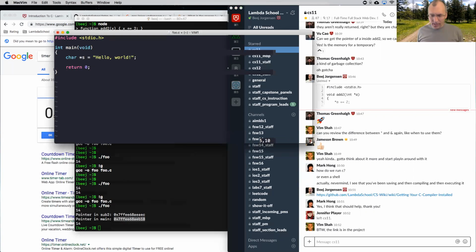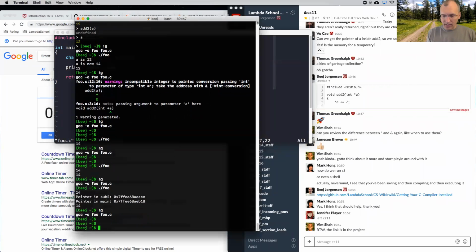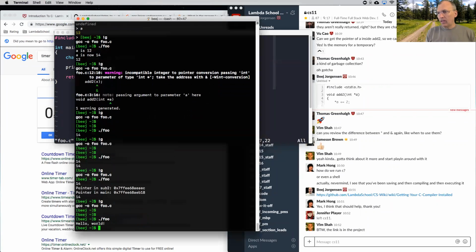How does this work? I'm gonna go ahead and print this out. I'm gonna use the %s format specifier to print a string. I'm gonna pass that string in there. Let's build that thing and run it. Hello world.